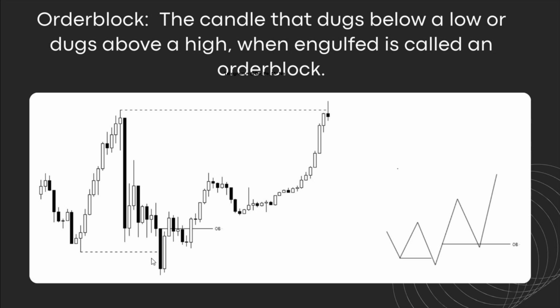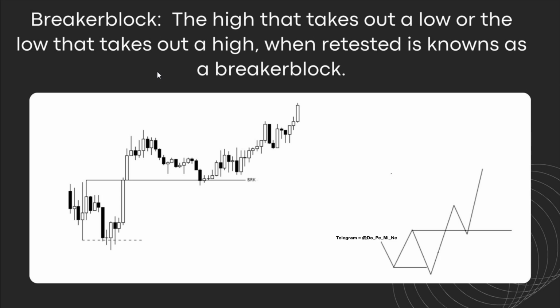Now here you can see this is the exact candle that dug below this low. That means we're going to wait for this candle to be engulfed, and what I mean by engulf is for price to close above it. Once price closes above it, it becomes a valid order block for us, right? Now you can see right here price closed above that candle and formed this order block, this big bulky candle which became an order block. After that, we're going to wait for price to retest this order block, find support there, and then expand from there. And this is what we call an order block. After an order block is tested, price is going to expand from there and take out the opposing end of the range.